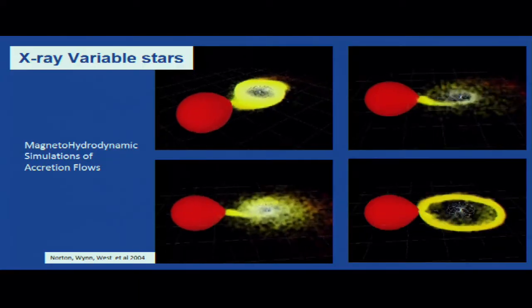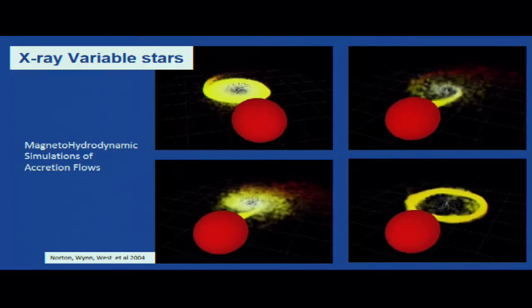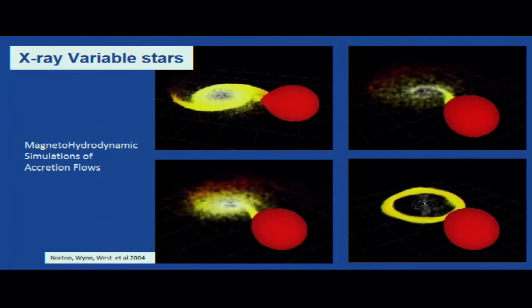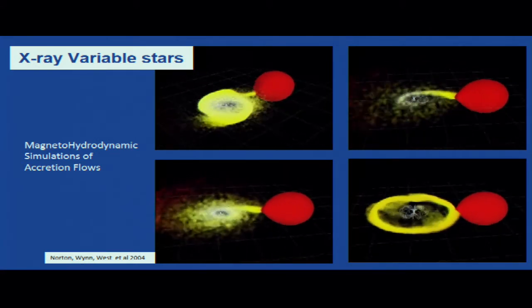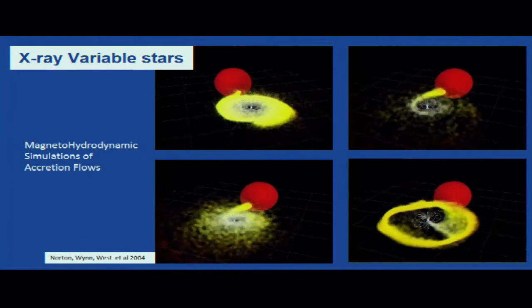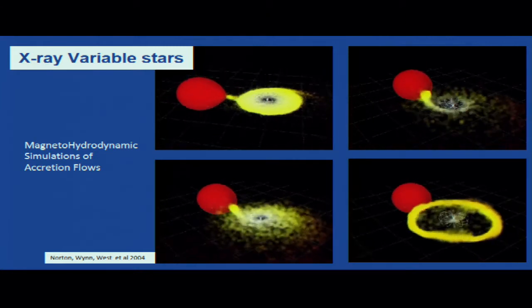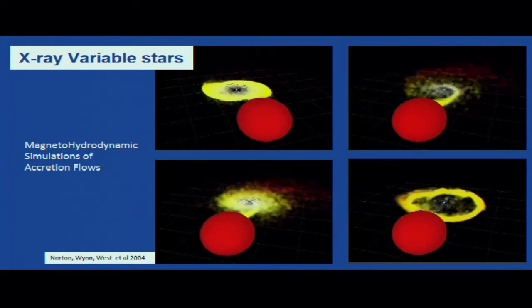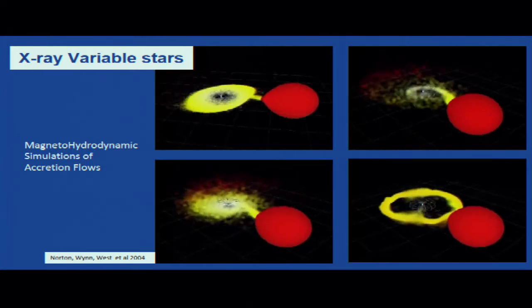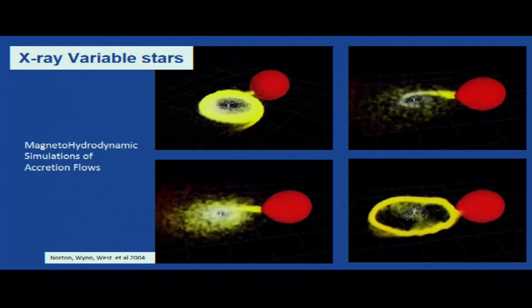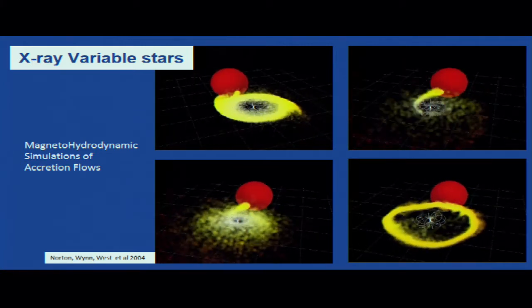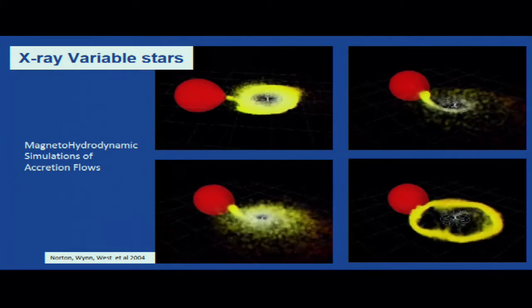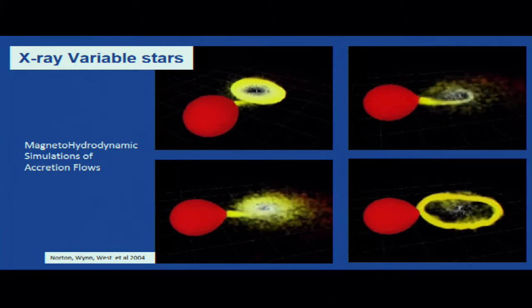So that's a cartoon of how we think it may look. Here are the results of some other work that I did a few years ago, where we built a simulation of the system inside the computer. So inside the computer, we build a computer program that contains knowledge about the equations that control the gravity, the equations that control the magnetic forces in the system. We release packets of gas from the end of the red dwarf star there and see how they flow under the influence of those forces and see how they end up on the white dwarf.